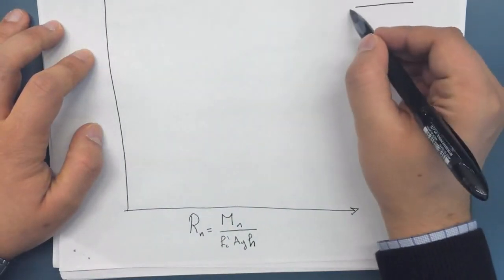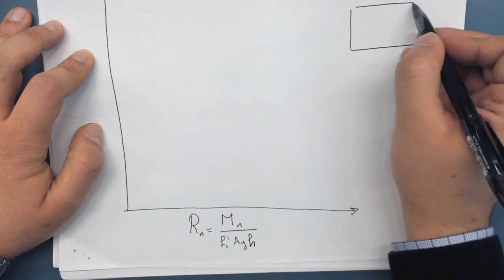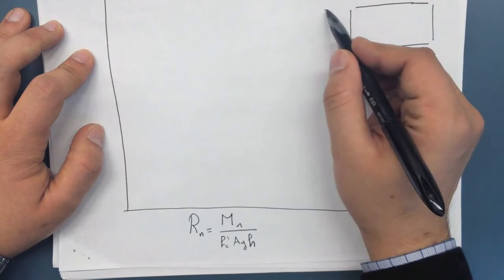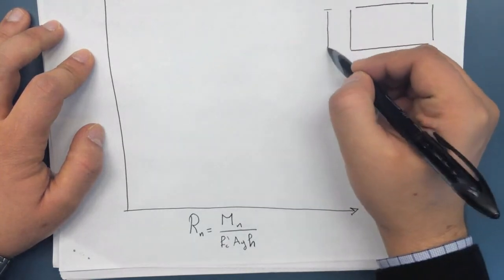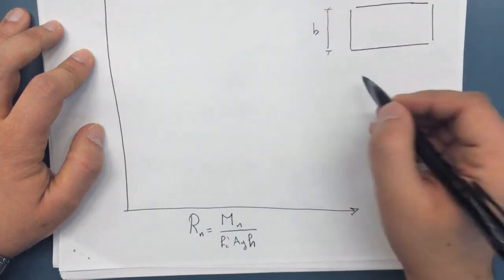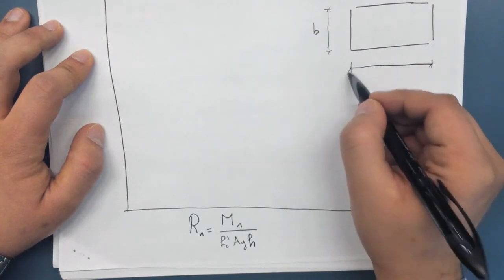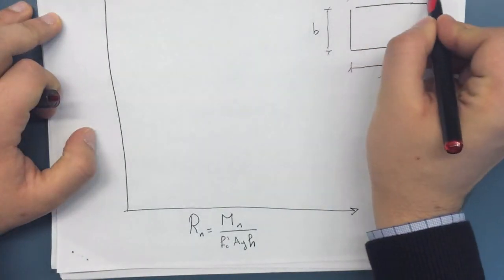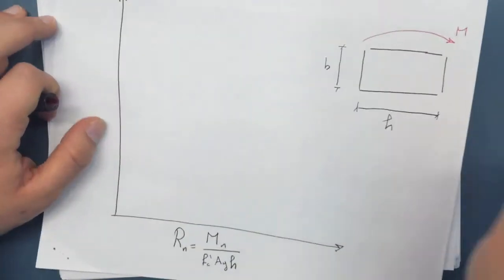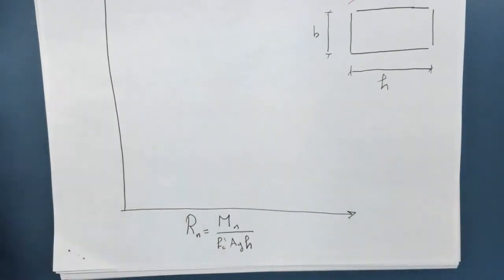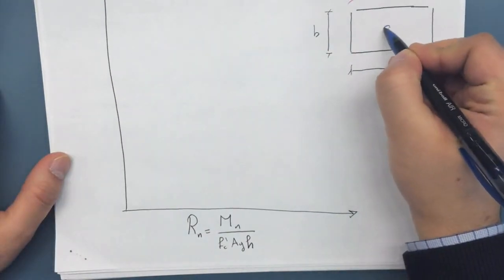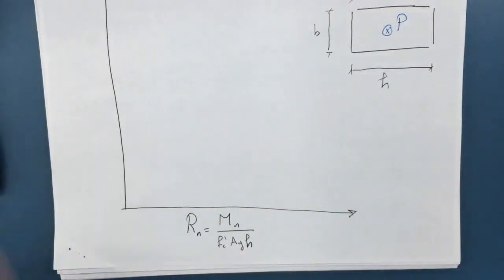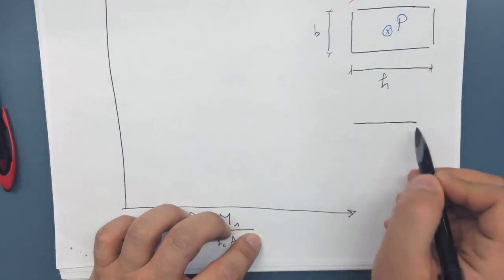For some explanation on what's happening in here, if this is a plan view of the section, and I'm just rotating it by 90 degrees, and if this width here is P, and if this height here is H, what you will see is that on this section there will be both moment acting along H and an axial load acting in the center here. If I make a plan view, because I like the plan view more.